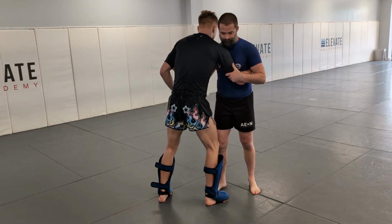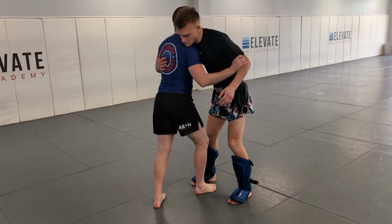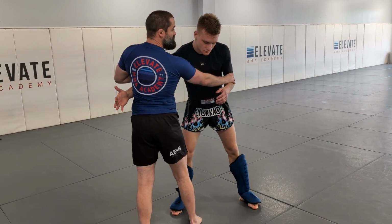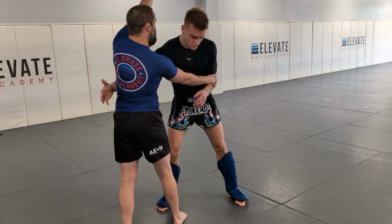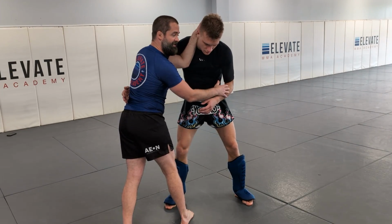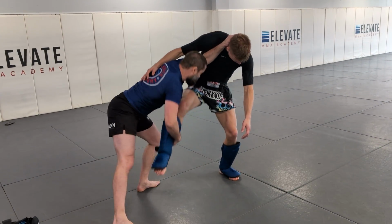And then I'm here, he's got the underhook. So I open up and I don't feel like I can swim in for whatever reason or I'm not ready. Now I'm just gonna instead go high arm, drop my elbow inside for the collar tie. And now I've got a ton of options, but one of those is to bring his nose down and pick the ankle out.